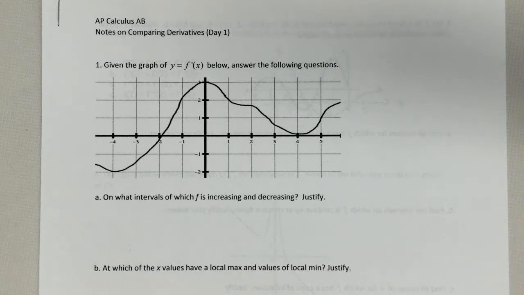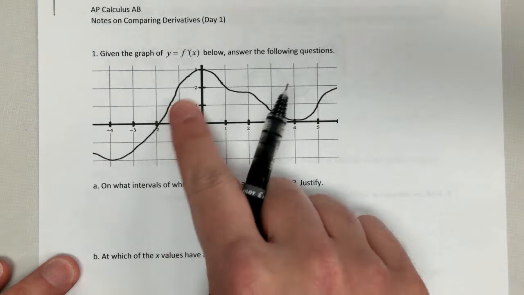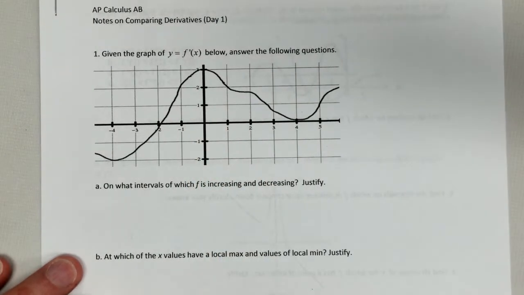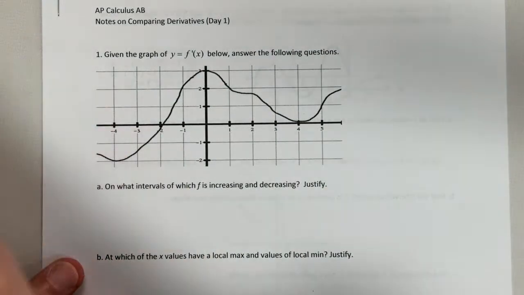You're going to see a lot of old friends here. Everything should almost look the same as what we've been working on. So if we take a look here, we're given a graph of a derivative. Now we've seen this quite a bit. Now that's an ugly looking derivative. That's what happens when the teacher draws them. And this is the graph of the derivative. So let's write out what we already know.